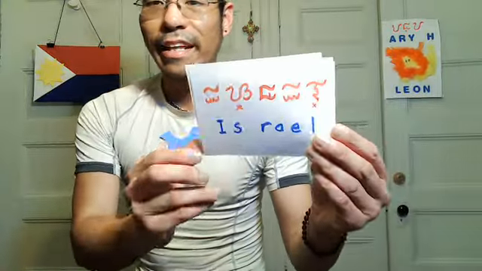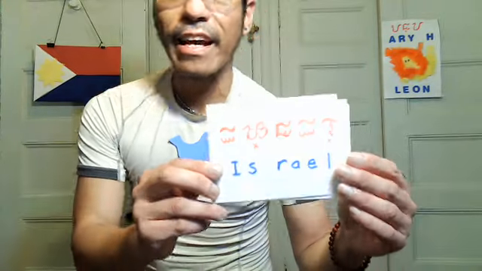Oh, and then we have Israel. So this is where Jesus was born, in Bethlehem. So Israel is how you spell it in Baybayin, and I have too much light, which is making this glare terrible. And I also think that this is like the name of an angel, like Israel the Almighty. I swear that there was an angel whose name was Israel, but I don't really know of any stories that have him.